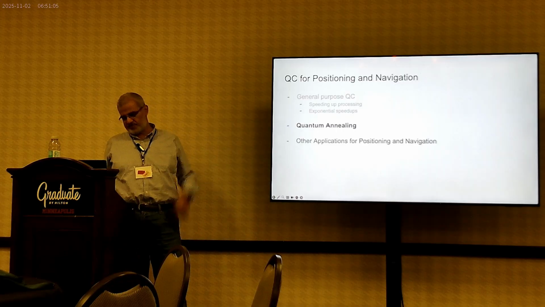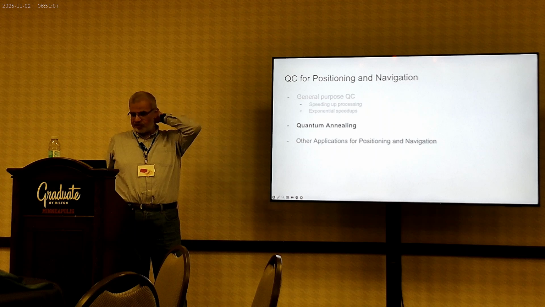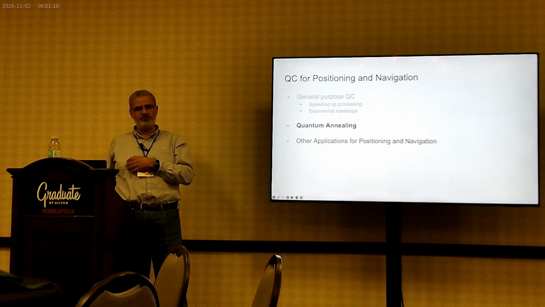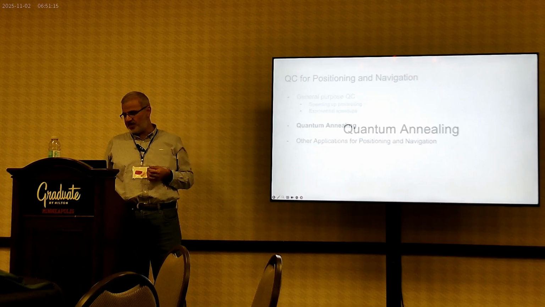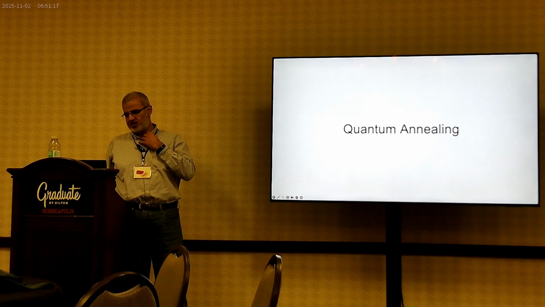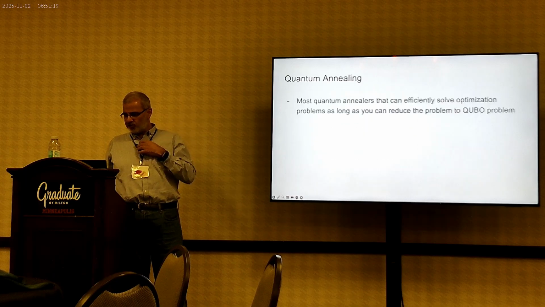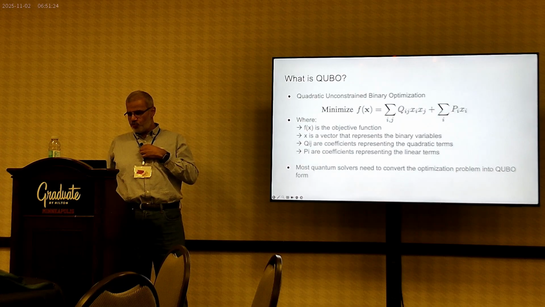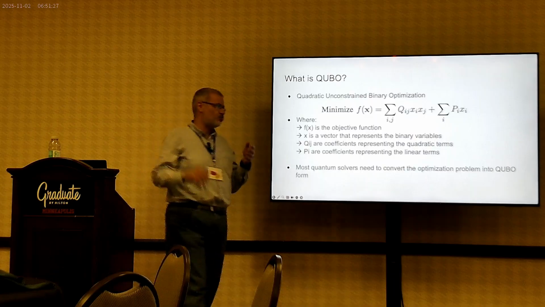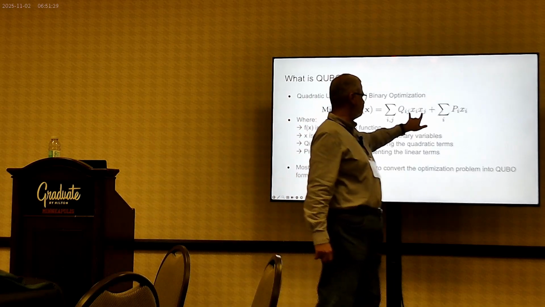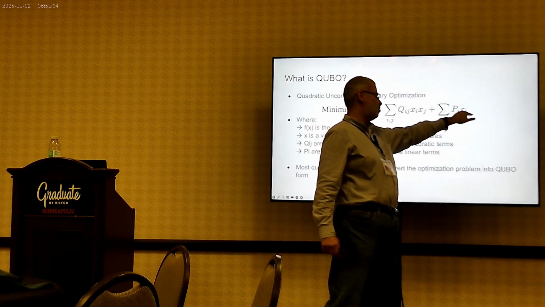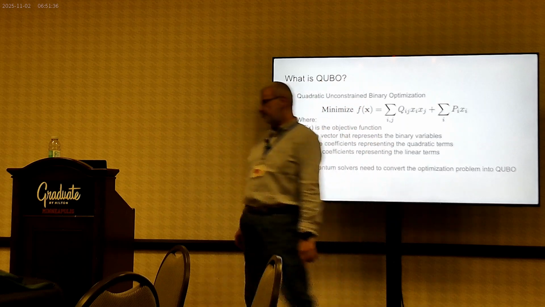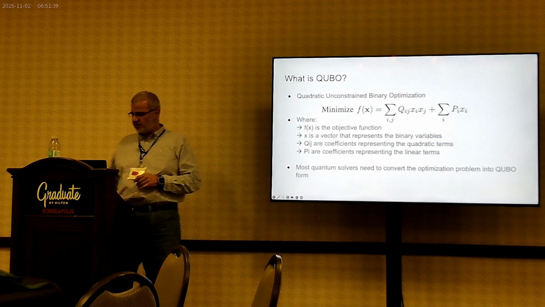So, just to give you an idea about one application of quantum annealing to one of our problems, and I believe Ibrahim will talk about other problems in query processing and so on, but this one is optimization in location tracking. We already talked about quantum annealing, tunneling, and superposition. And this is the QUBO formulation. Basically, as we said, it's a quadratic problem. You have pairwise terms between two different binary variables, and you can also have linear terms, and it's still quadratic.